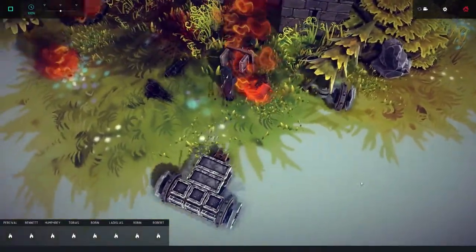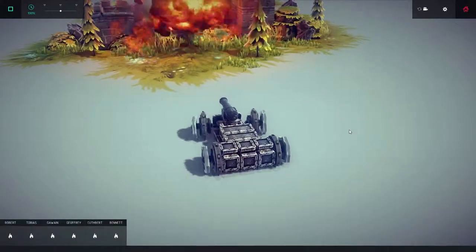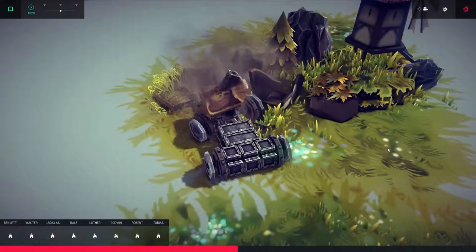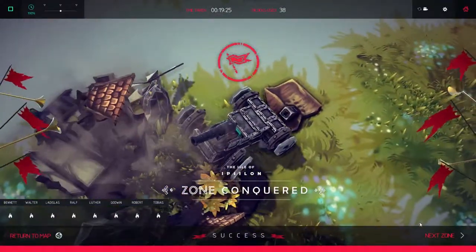Oh, I'm on fire. Oh, right. Avoid the fire this time. There we go. And charge up the hill to get this one. Haha! Zone conquered. Proceed, good sir.